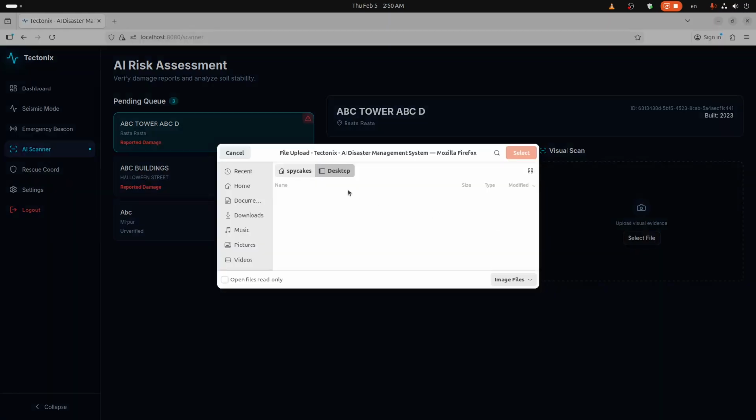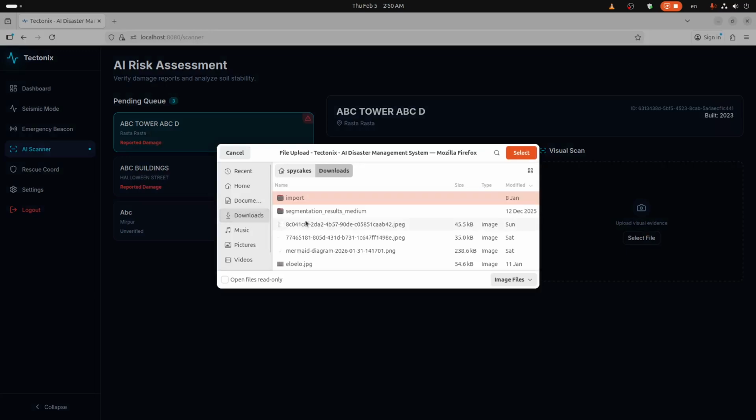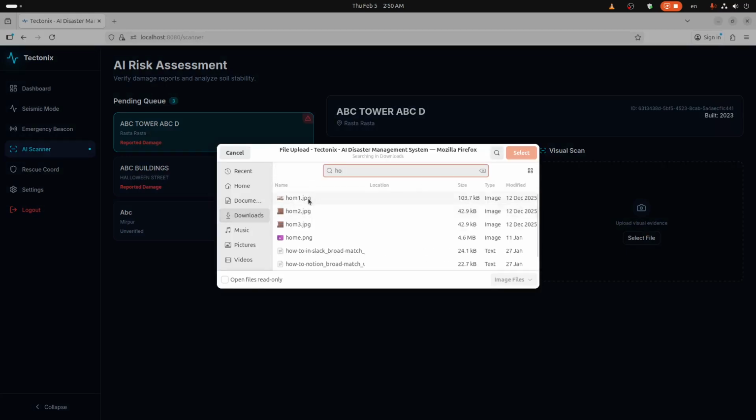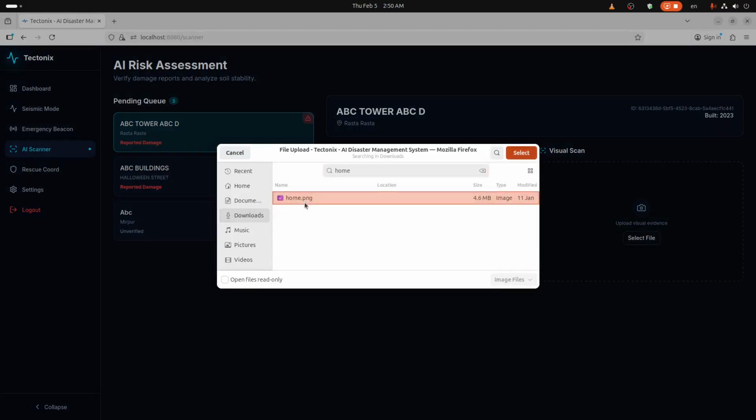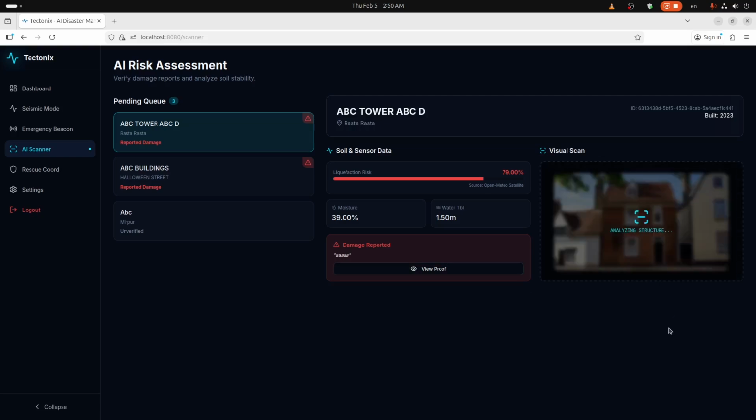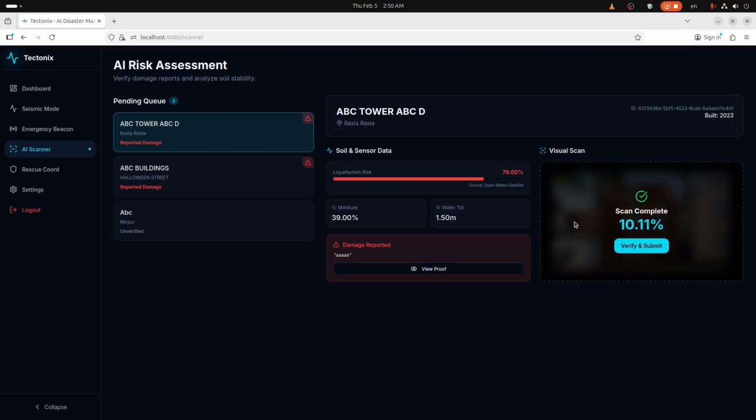And from here, he can further upload the image of buildings. Let's say he selects one from here. Boom. And after that, he clicks on scan image. It's going to send to our AI engine. And the AI engine is going to check how many windows are there, how many doors are there, and it's going to give a score back.